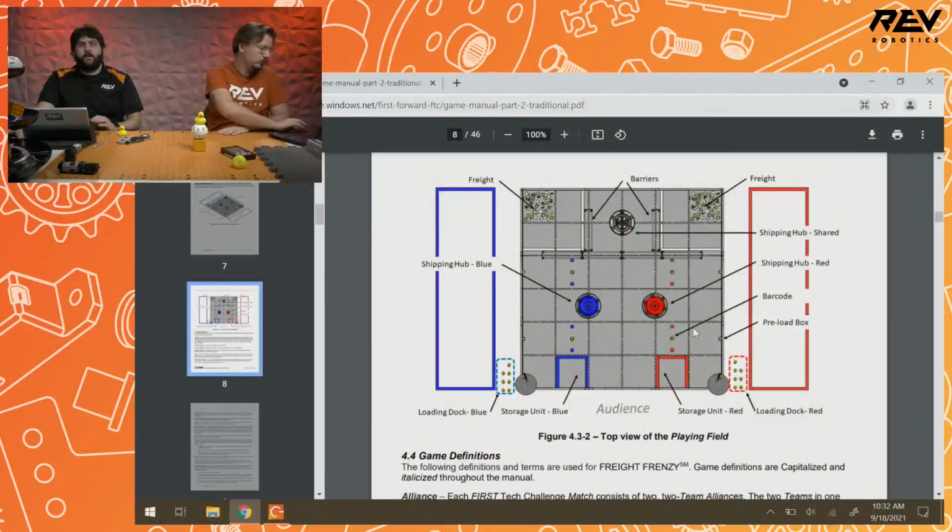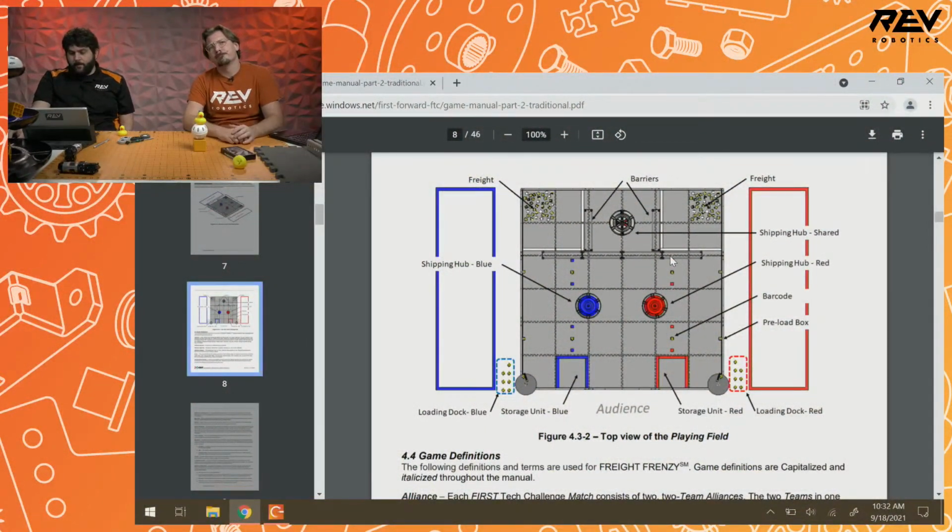All right, so let's finish out with the field here for a second. Is there anything else to point out in the field? You have these barcodes. This is very similar to what we've seen in recent years, where a randomizer happens and it gets placed on one of three spots. Teams use a camera, a color sensor, some type of sensor to detect whether there is a duck there or not, and then they act upon it. So that's a pretty straightforward thing.